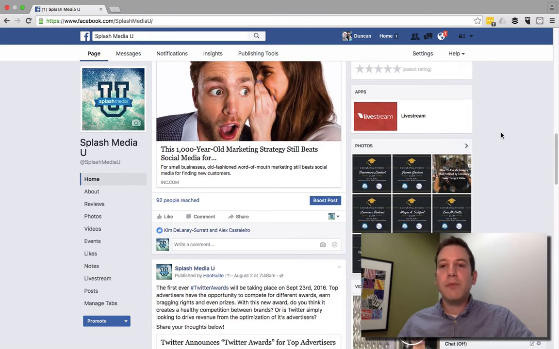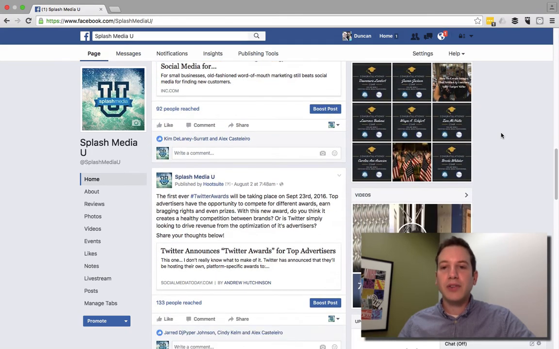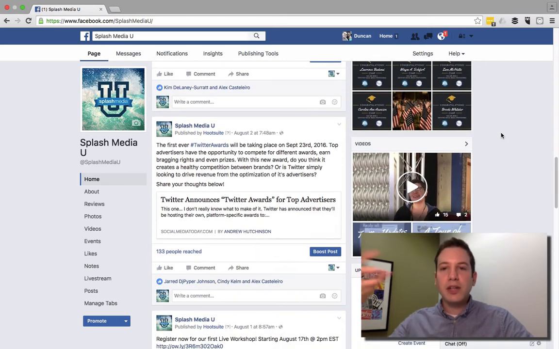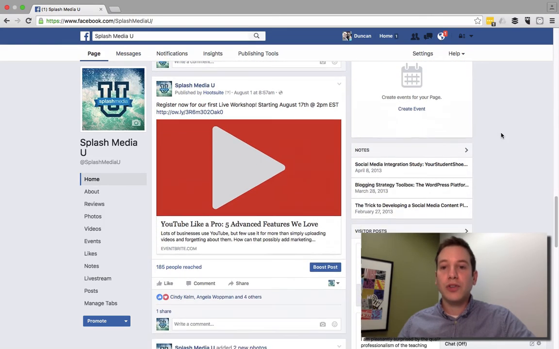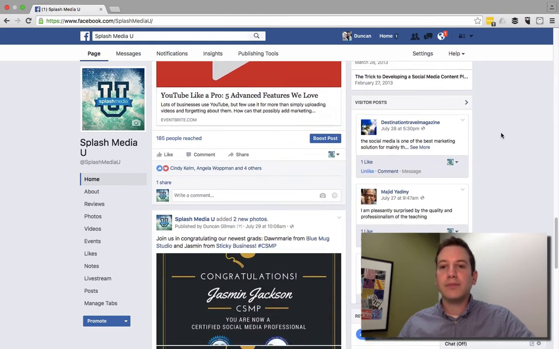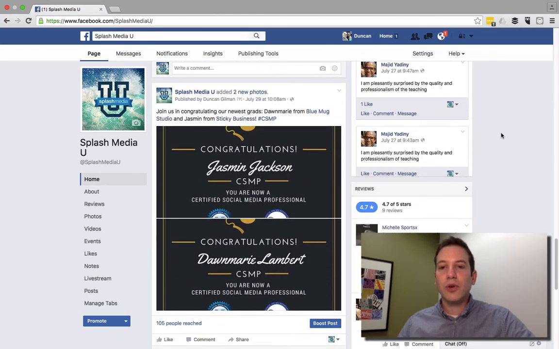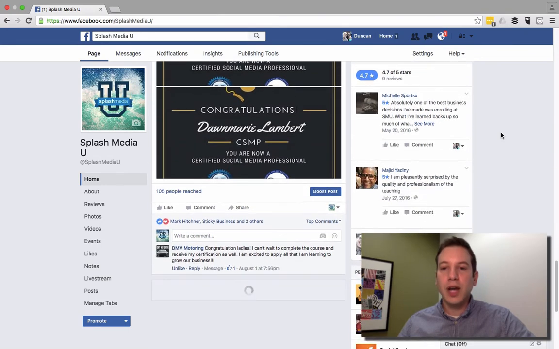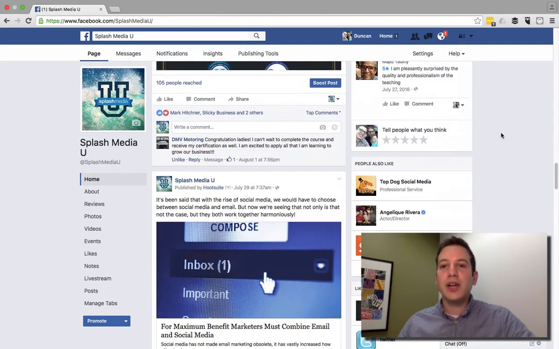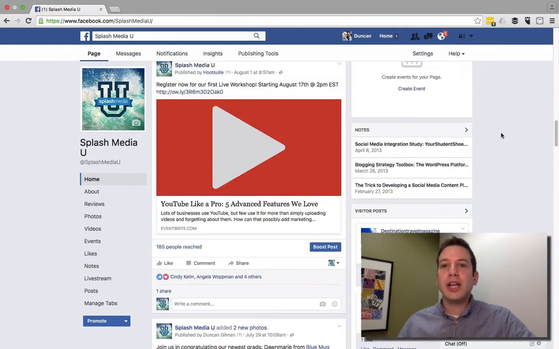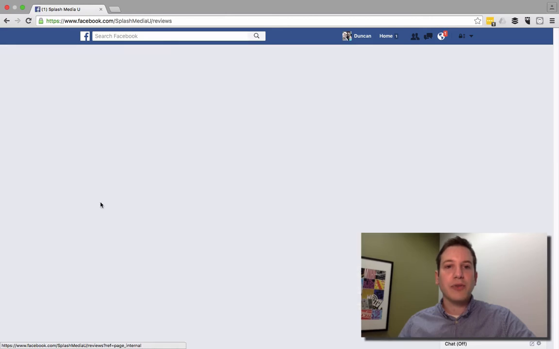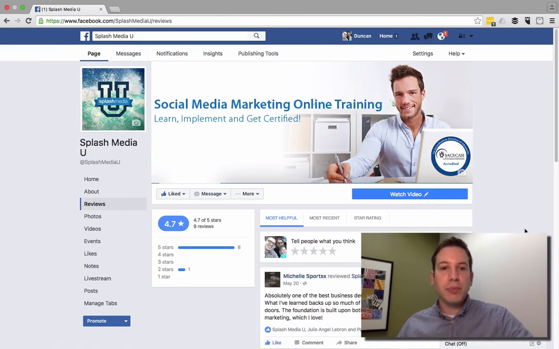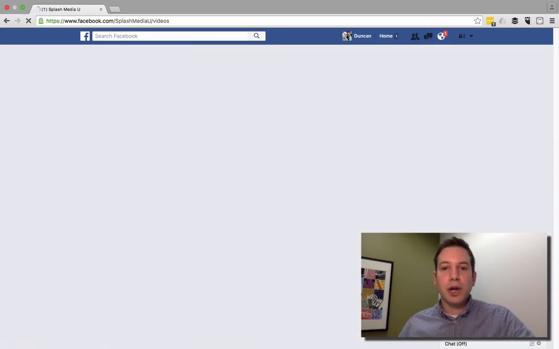Yeah, so this entire menu that you are used to seeing on the left-hand side of the page is now on the right. When I say menu, I mean the snapshots of these different sections like photos and videos. Upcoming events, notes, visitor posts, another one that's on the right now. So just scrolling down to see if anything else has changed. Reviews also on the right. But you can, again, drill down into any of these like you could before in each individual section. But again, those areas to drill down here are on the left. So if I click on reviews, it'll open up the review page. If I click on videos, it'll open up our video library.